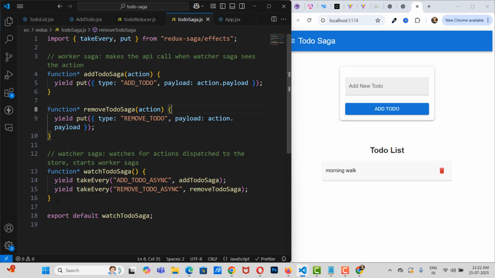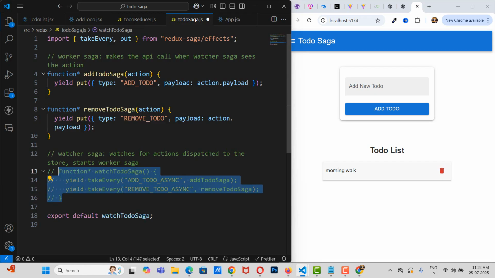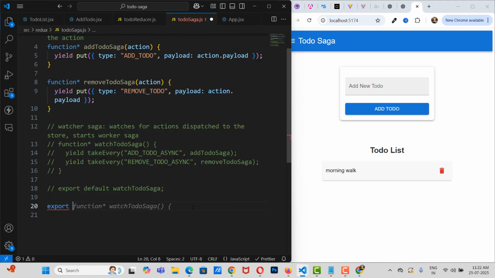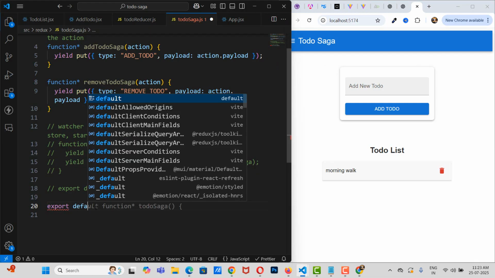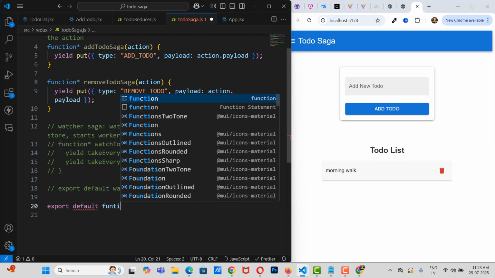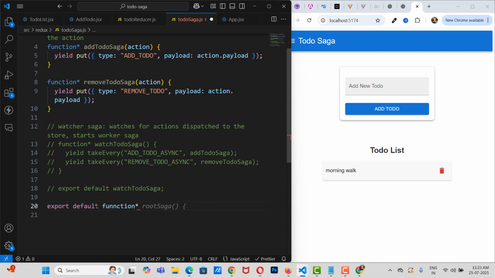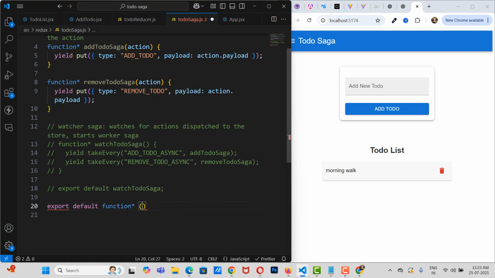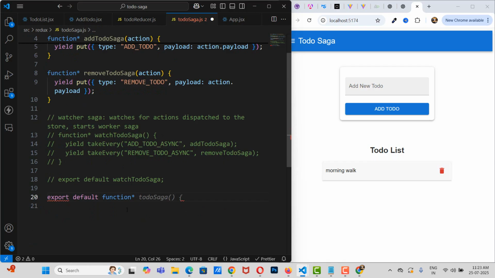So what we can do is comment this out, and here we can say export default function, with round brackets and then empty curly braces.